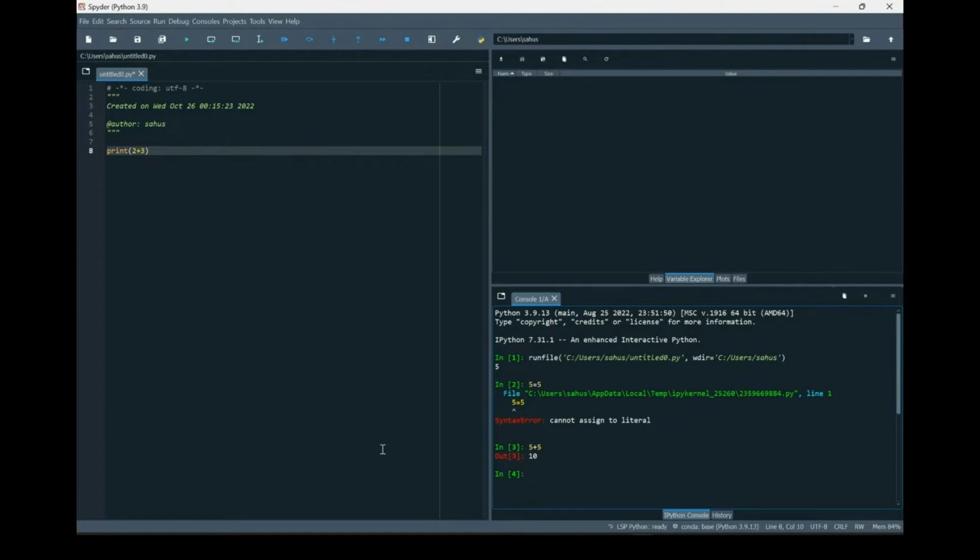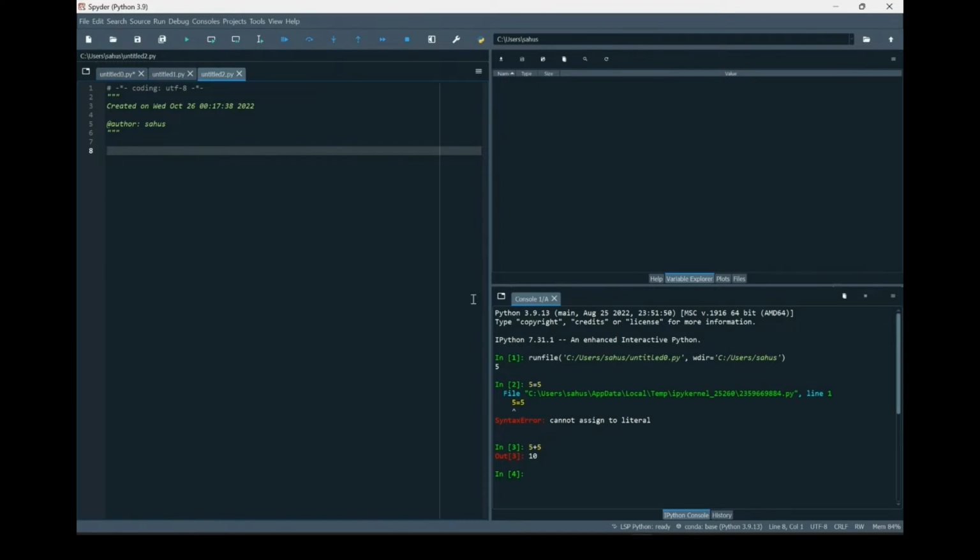Another feature of Spyder is that you can open multiple new files in the script editor. For this, just go to File and add a new file. Basically, you can add multiple files at a time, which will help you write code in parallel. You can add multiple files, and the shortcut you can use is Control plus N, which adds a new file to the script.